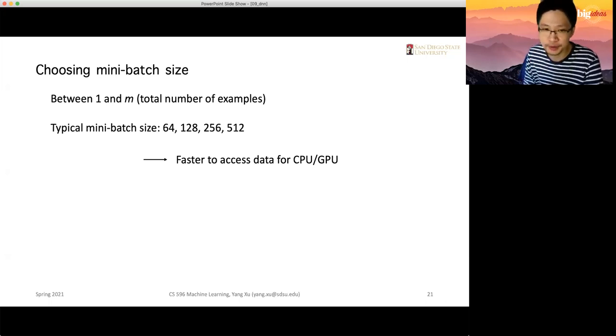Theoretically, it'll be faster to access for CPU and GPU because those numbers are 2 to the power of something. But it's not a super strict requirement. I also saw something like mini batch equals 100 or so. Yeah, that's not a strict requirement.